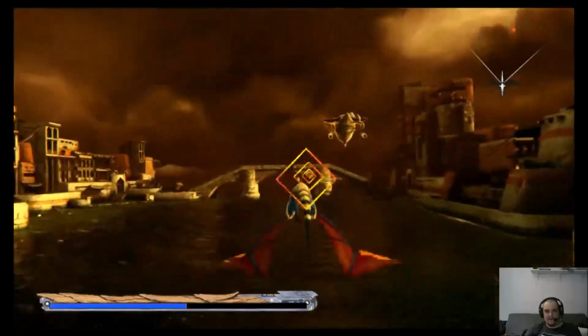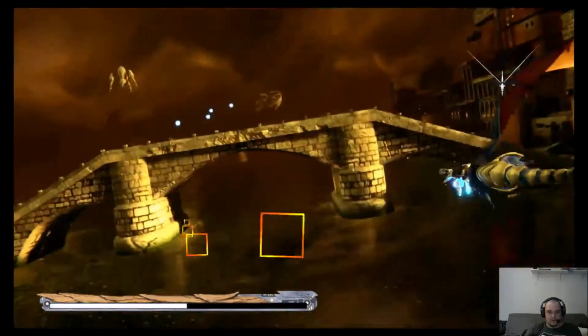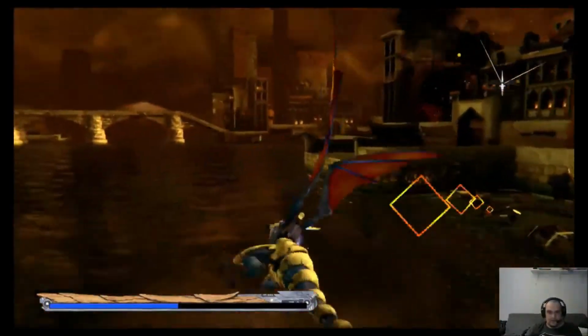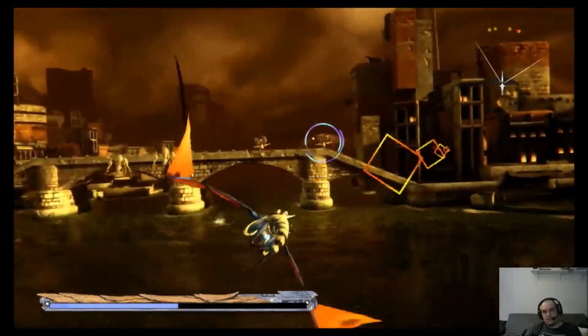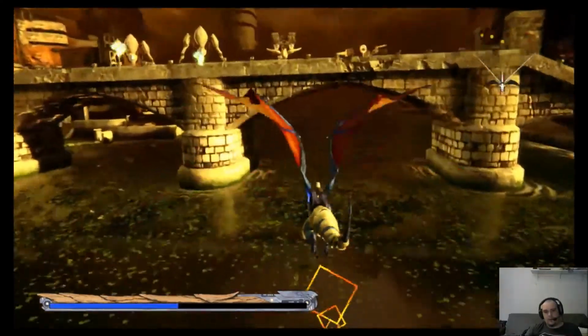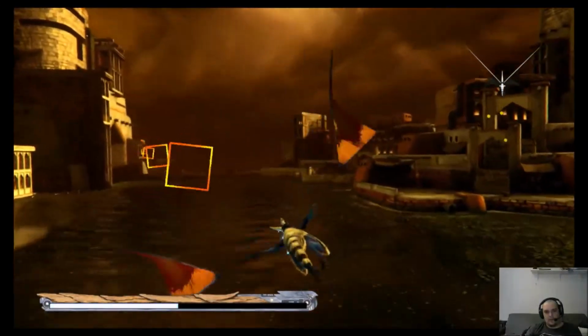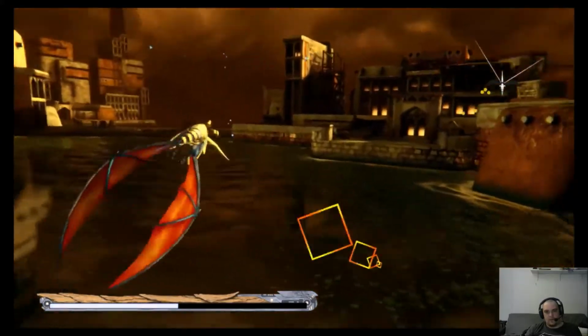Okay, yeah, we're doing a lot better this time around. As long as we can dodge those energy balls. And not get hit by the bridge. That was kind of cheap. But whatever. Ooh, they almost hit us there.